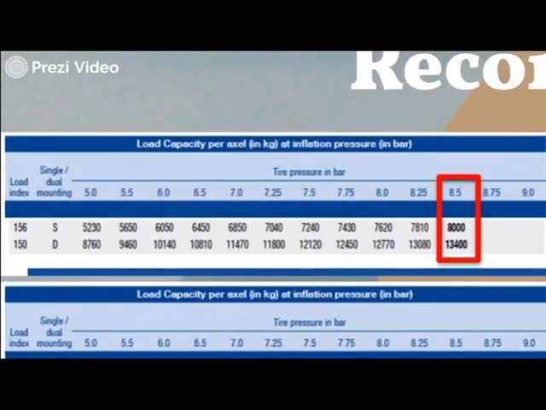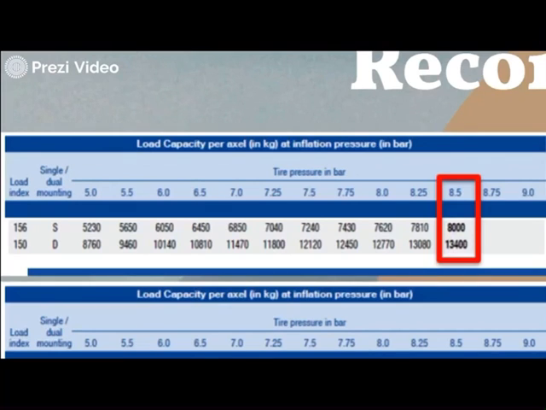And we can see here that for single mounted 350/80 R 22.5 with load index 156, this tire can carry 8 tons per axle when the inflation of the tire is 8.5 bars.